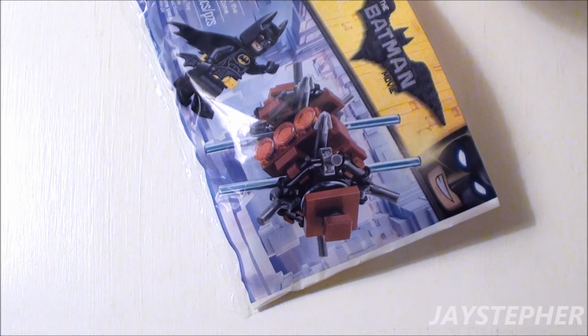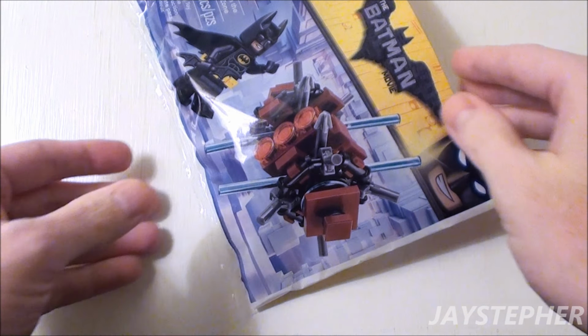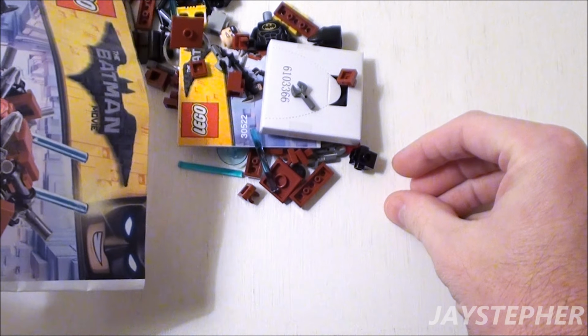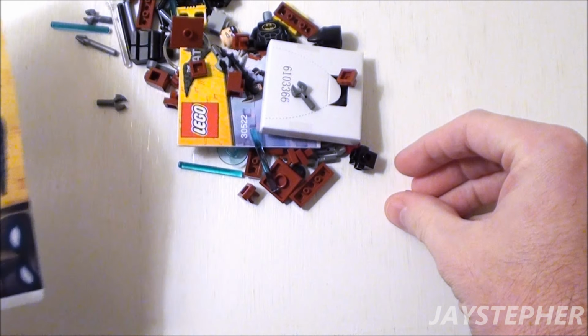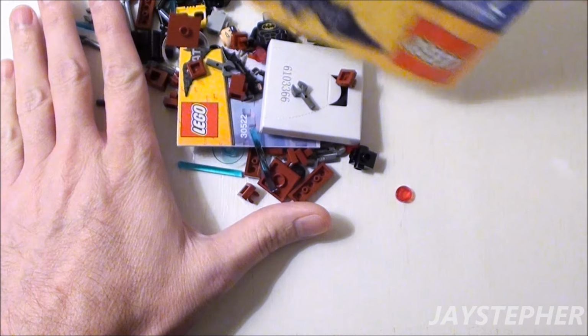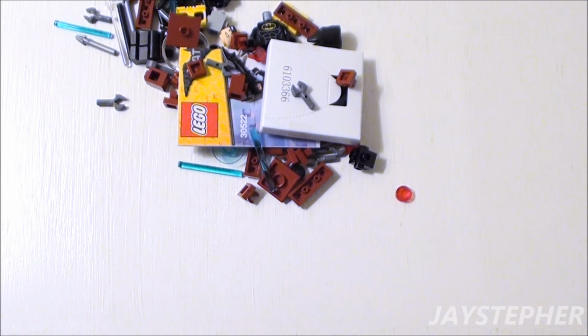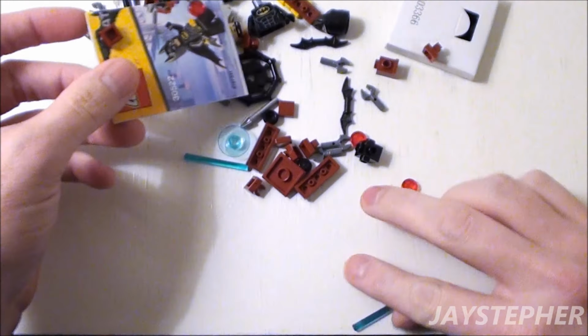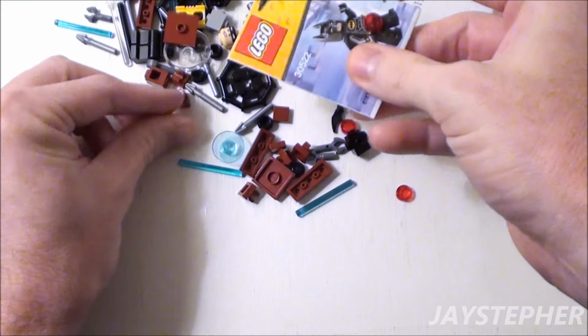This is my first Batman set. Let's see how well this goes. That's a lot of parts. Looks like more than 59 pieces.